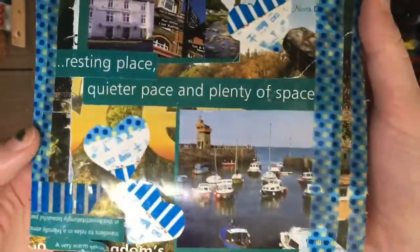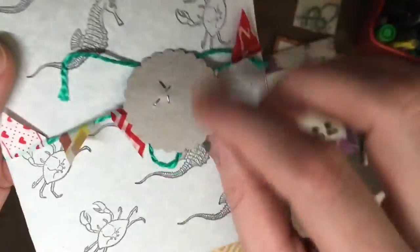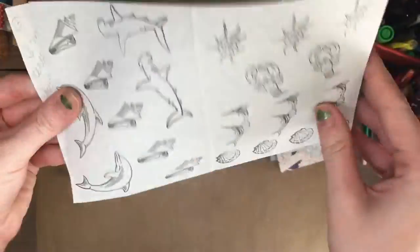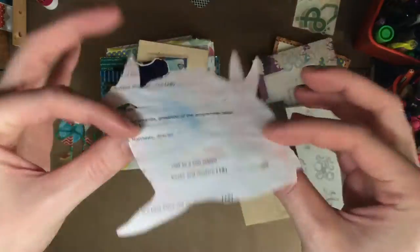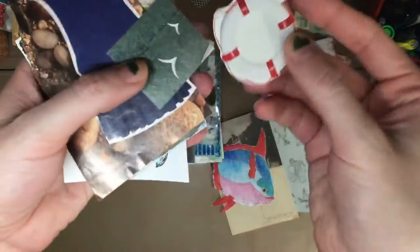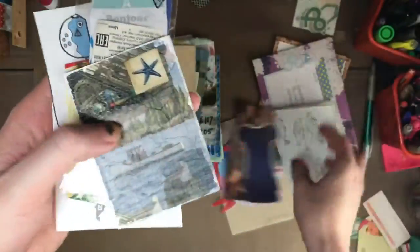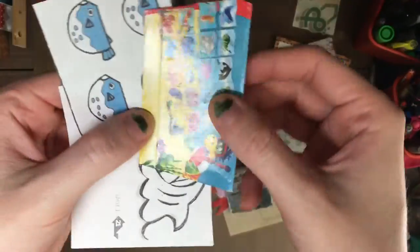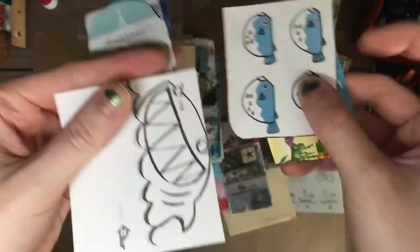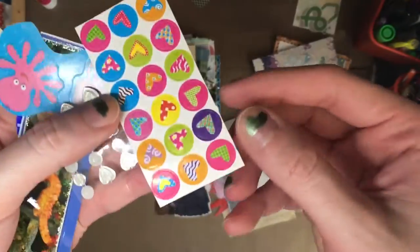This is from my pen pal Irina. She always sends a lot of goodies to me. She made a cute little banner flag thingy that I really liked, that she wrapped her letter and stuff in. And then she just sent a lot of little bits and bobs — it was kind of like a water-themed mail, or maritime-themed mail as she said, which makes more sense. And I liked all the little blowfish; those are so cute. And these little sticky notes, some stickers.